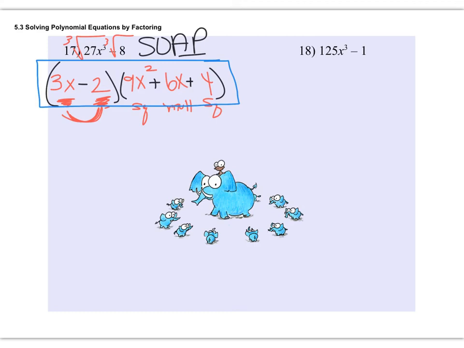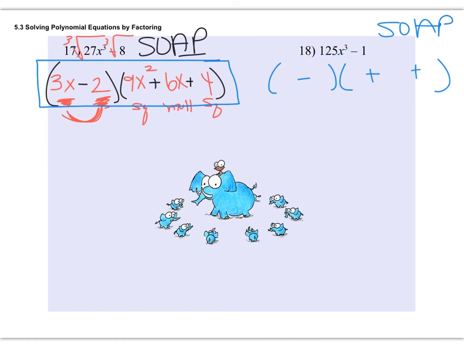Can I take the cubed root of 125? Yes. Can I take the cubed root of 1? Yes. So that is my sum and difference of cubes. So set up your parentheses. Second set is always a little longer. We will fill in our signs with SOAP. So same sign starts it. Then it flips to the opposite. Opposite of a minus is a plus. And the last one is always positive.